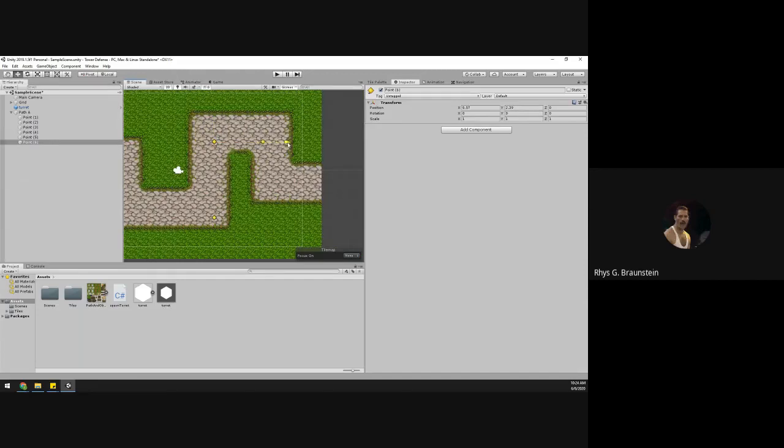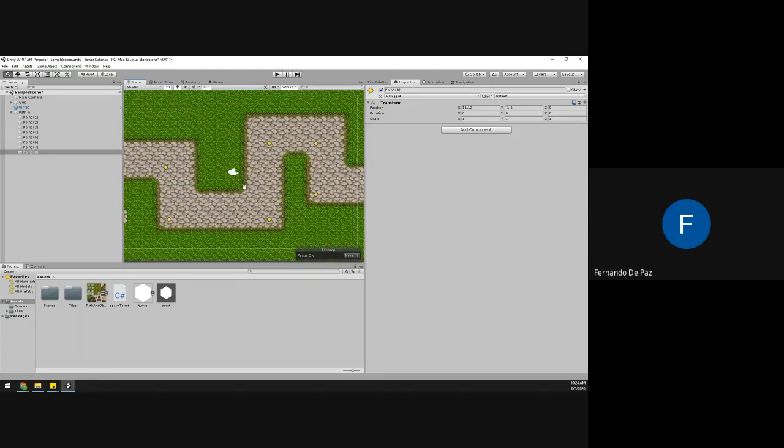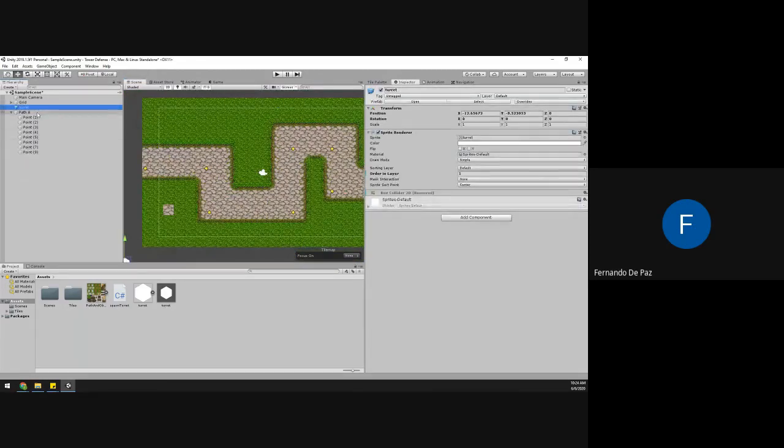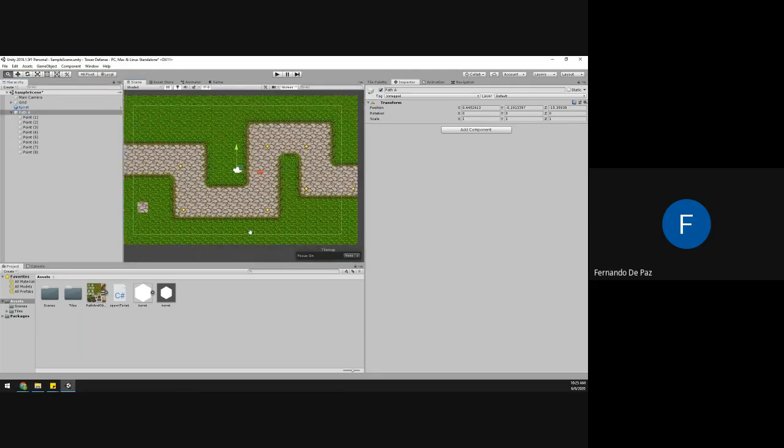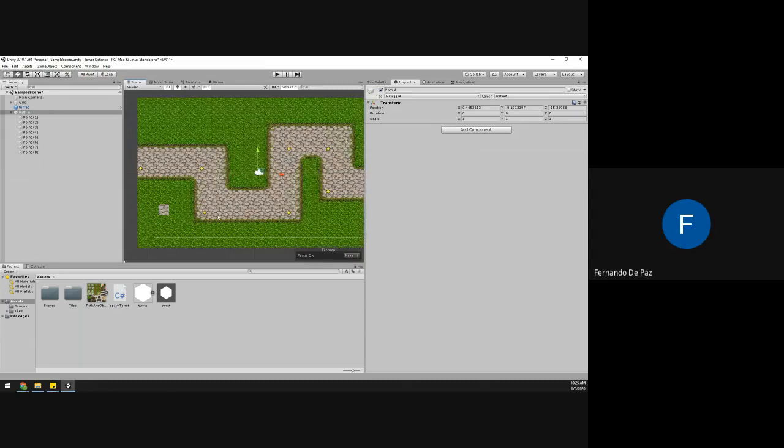Question. How do I get out of grid mode? And also, how are you able to move the points? To get out of grid mode, just make sure you select something from your hierarchy. So for example, just select your path A, and then just press W, and then your grid view goes away. You're back to normal view. Oh, okay. Yeah, and W is the tool I use to move the object. So just click on one of the points, and then the arrow keys should be there now. All right, thanks.